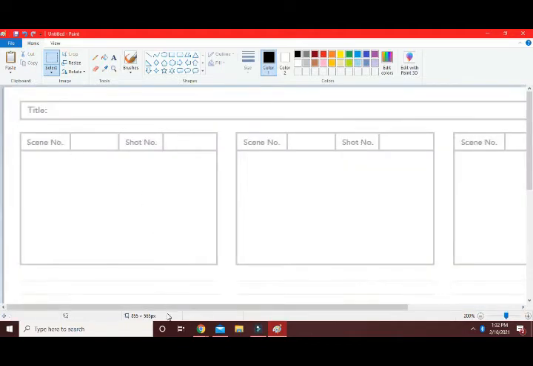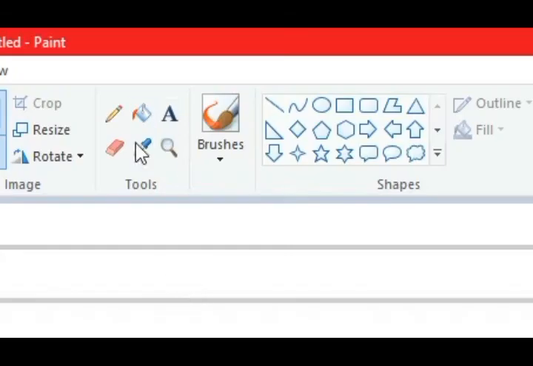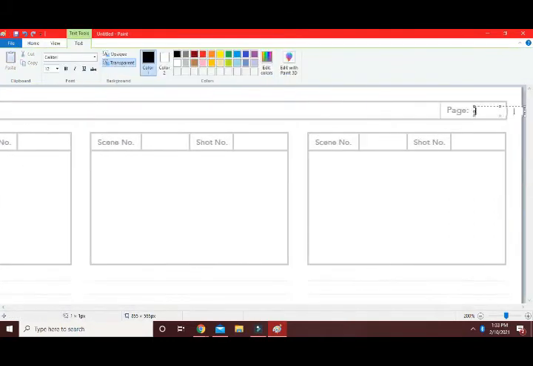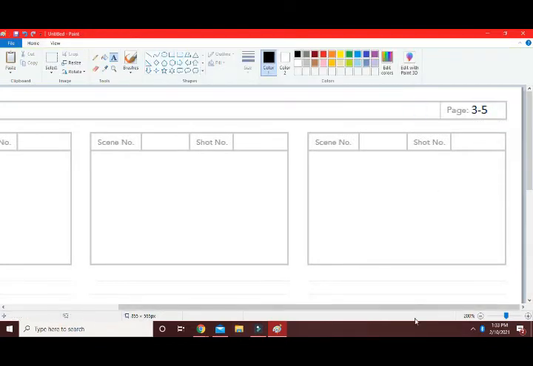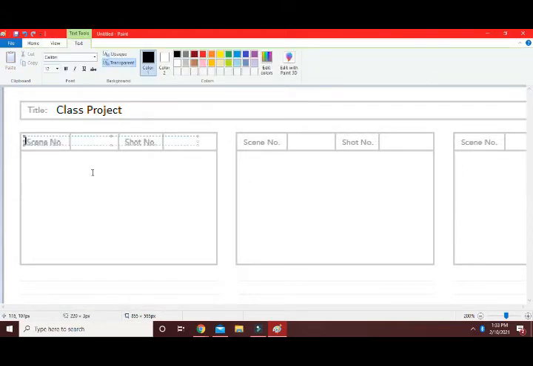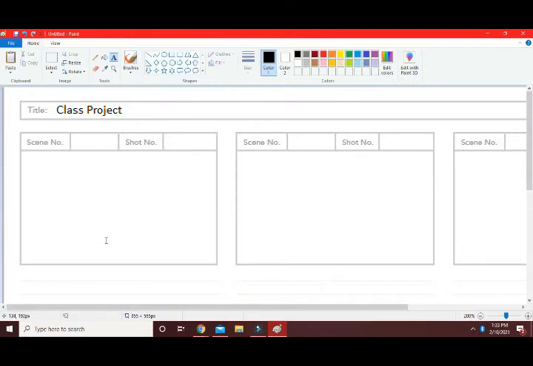So I've zoomed in on the top left-hand corner of my image, and now I'm going to start adding some things on top of it. I'm going to begin by using the text button, which is the letter A. I click on that, it lets me type. And I can use that to put text on this image. So I'll title this class project. I'll say that I'm working on script pages 3 to 5. I'm making this up as we go.